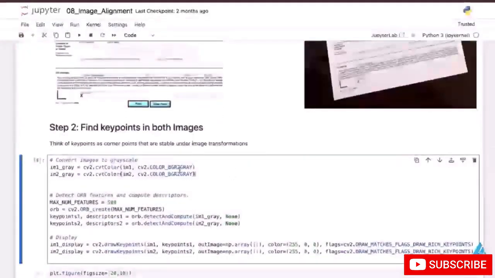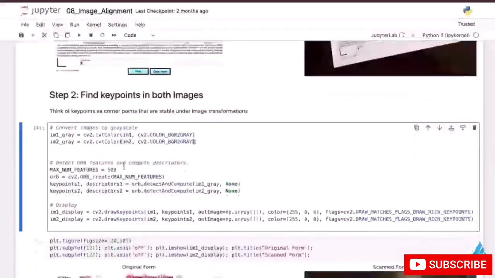Now we're going to convert both images to grayscale images. As I said, grayscale images always allow better precision. And here we are going to compute features. When we were doing feature detection, we looked at good features to track. But there are other methods, and one which we are going to see here is the ORB create method. And there is also SIFT. There are many of them.